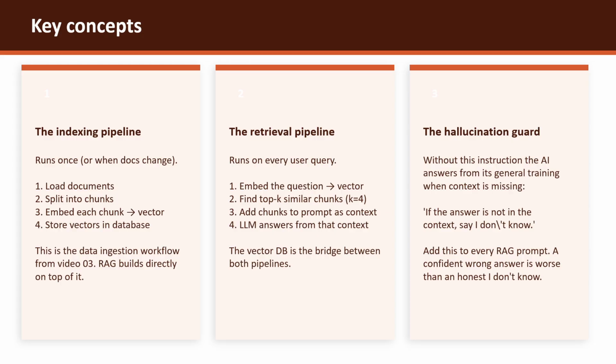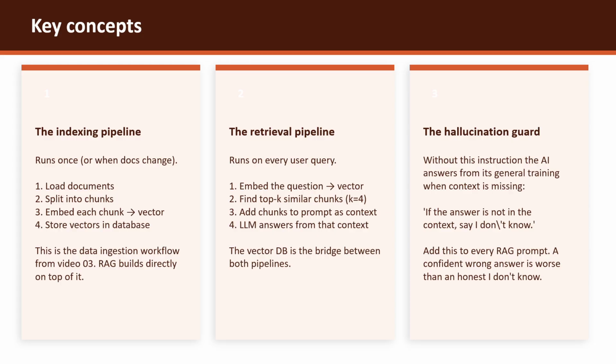Second, the retrieval pipeline. This is the query phase. When a user asks a question, you convert that question into a vector using the exact same embedding model. You then search the vector database for the stored chunk vectors that are numerically closest to the question vector. Closest in mathematical terms means most similar in meaning. You retrieve the top 4. The K parameter controls this, where K stands for the number of results. Those 4 chunks are inserted into a prompt template as context, and the language model generates the answer.